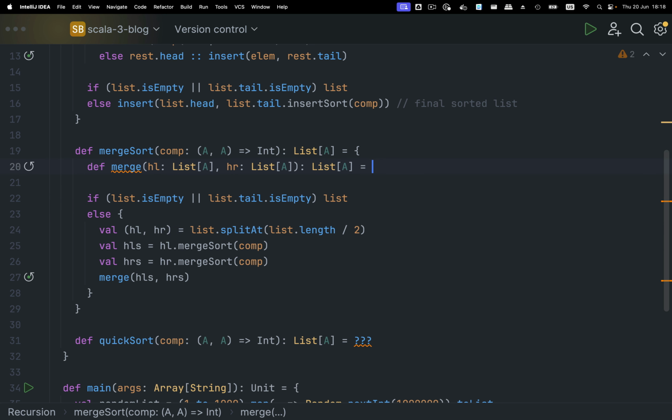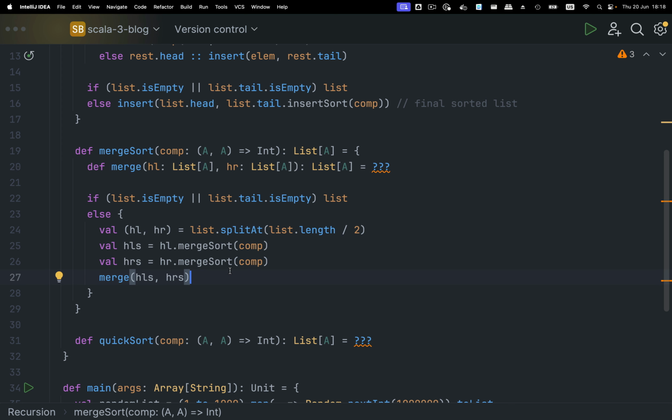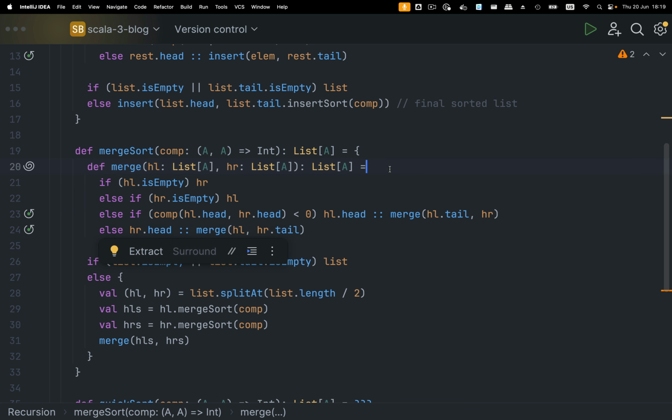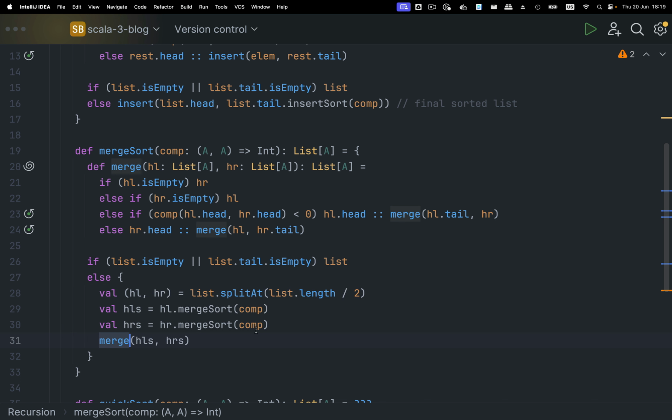So if you remember, I'm just going to cut out the implementation. Remember, we started out with the merge function defined as question marks, so we had no idea how the merge function was supposed to work, and we still could write the merge sort implementation in a correct way just by looking at what the merge function returned to us and relying on that. So recursion and functional programming in general is a good way to free up some of your mental burden and focus on the task at hand and relying on the correctness of other pieces of your application or of your software. And that is true even in the implementation of the function itself.